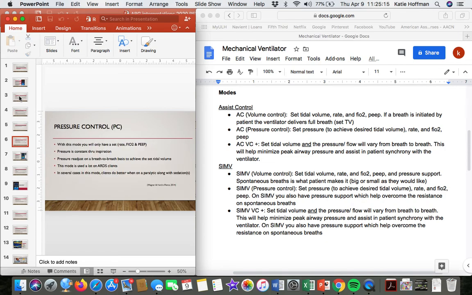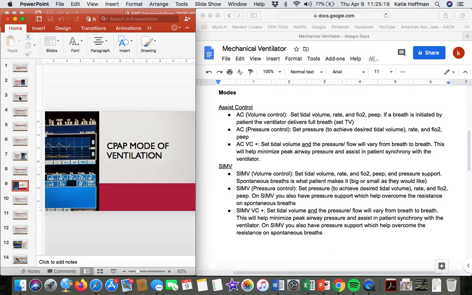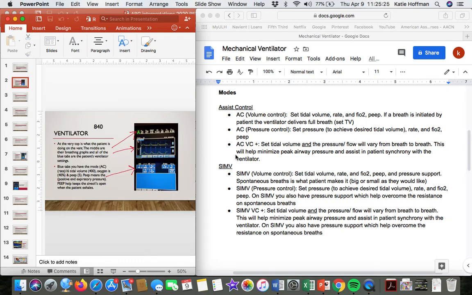All of these modes of ventilation are also on here on the PowerPoint side. I did break them up a little bit differently. I thought that it was helpful to think of them in just a little bit of another way. So I have here the different modes of ventilation. We're going to talk about them in categories of assist control, SIMV, and then CPAP or spontaneous breathing. So I will, again, let Kevin take it away here, and we're just going to go in depth into the different modes of ventilation that our patients can be on.